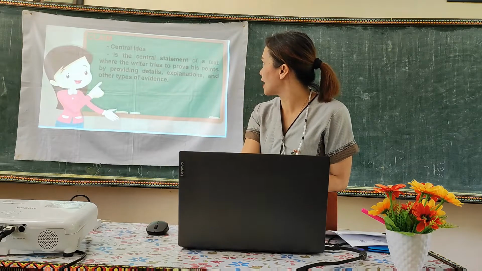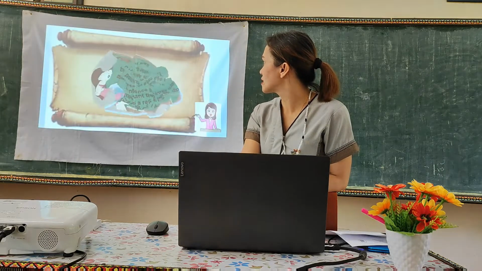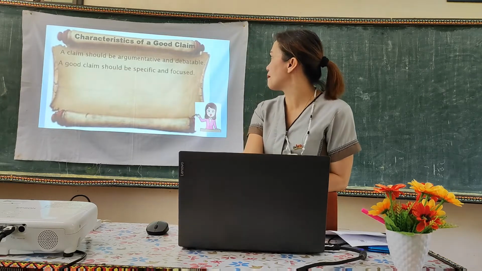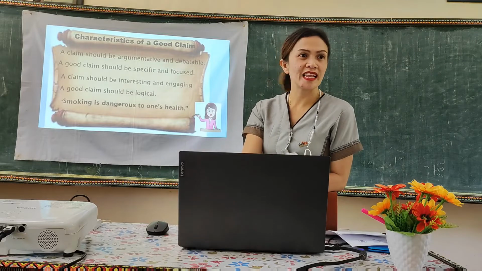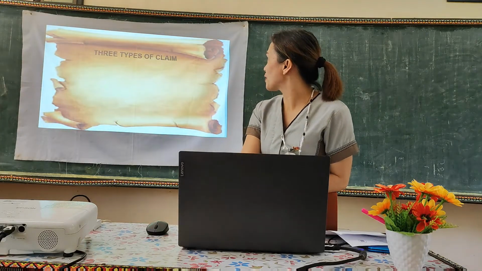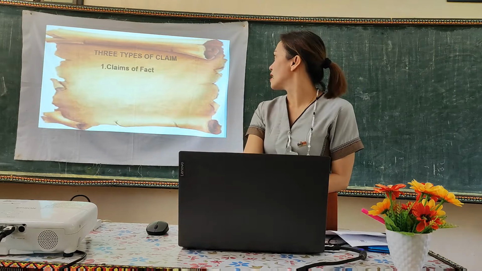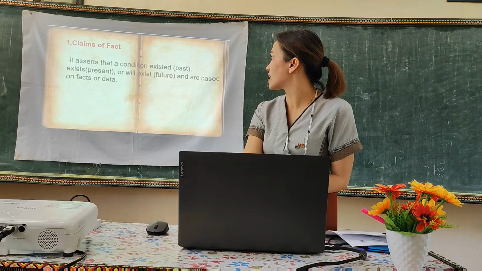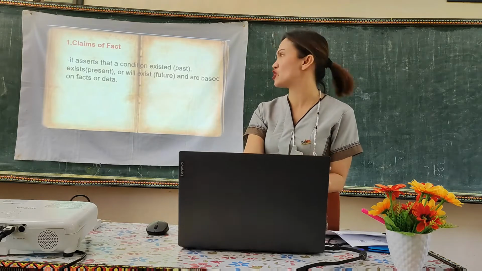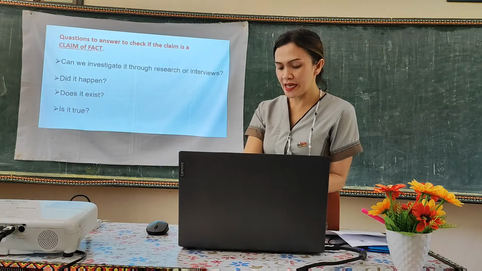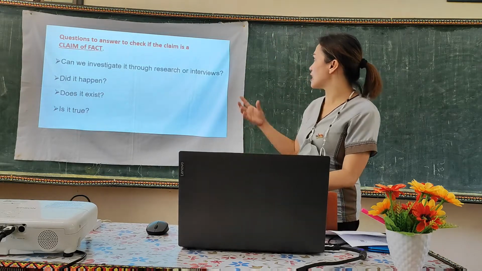So what is claim? And then characteristics of a good claim. And then the three types of claim: the claims of fact, claims of policy, and claims of value. So first, for the claims of fact, I'm going to give them the definition and, of course, the examples. And then I'm going to give them some clues.